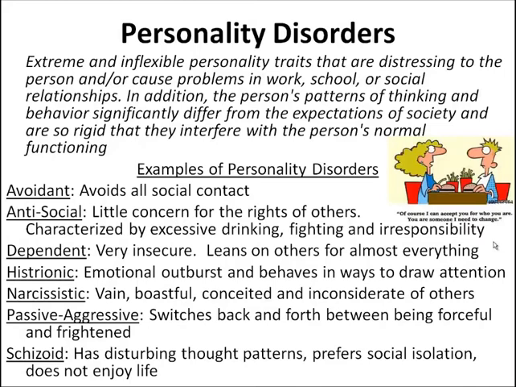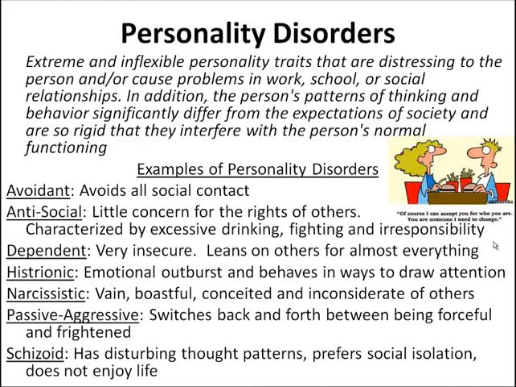An avoidant person, these people try to avoid social contact in any way, shape, or form. If they are successful in society, usually they'll work out of their own home on the internet or something of that nature and avoid contact as much as possible. Antisocial, these people have little concern at all for anyone else's rights. They'll fight with you at a drop of a hat. They'll be irresponsible. They don't care as long as they're taken care of by you or something else. They are usually considered to have problems with excessive drinking or using drugs.